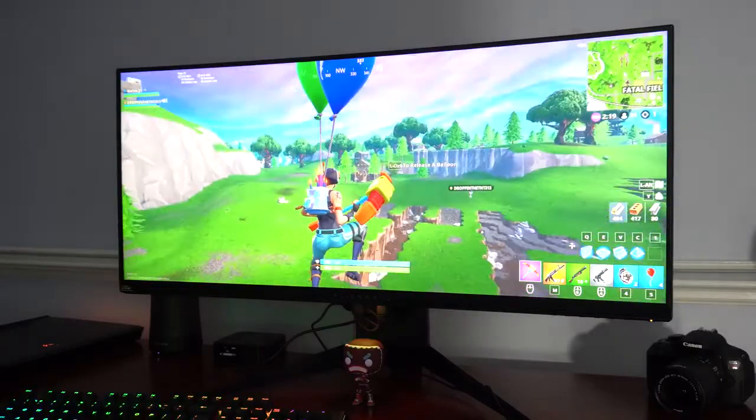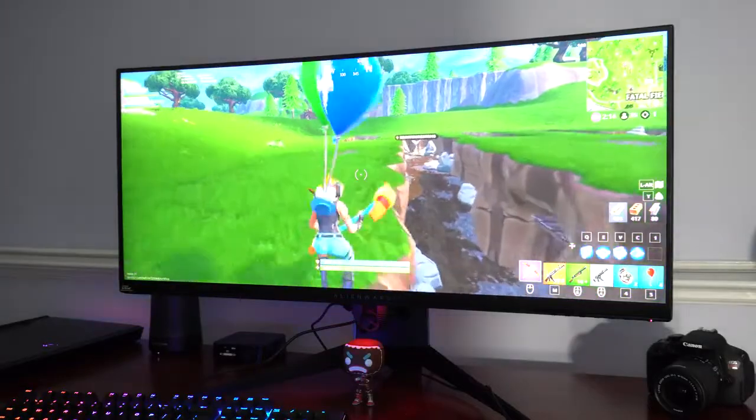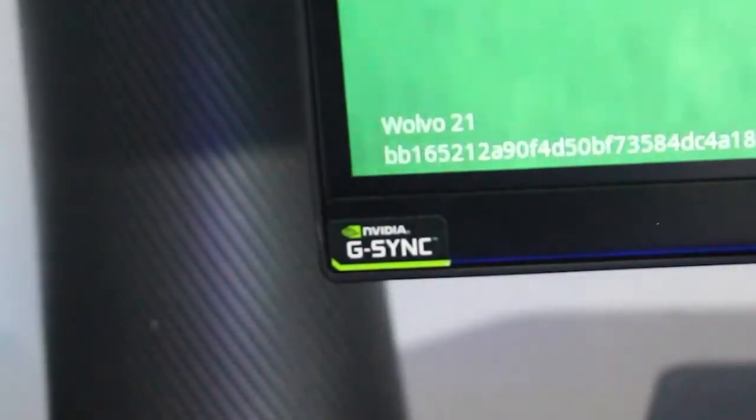But when it comes to games, they look incredible on this monitor with that 160 hertz refresh rate and NVIDIA G-Sync, so you don't have to worry about having any screen tearing. This gaming monitor performs well, and I definitely do think that this is something that you should probably look at if you want to get into, not competitive, because I don't think they allow people to use ultrawide monitors in a competitive setting. But if you just want the competitive edge to play Fortnite or Destiny or League of Legends or whatever you play, I think that this is a really good option that you shouldn't pass up taking a look at before you make your final decision and purchase your next monitor.